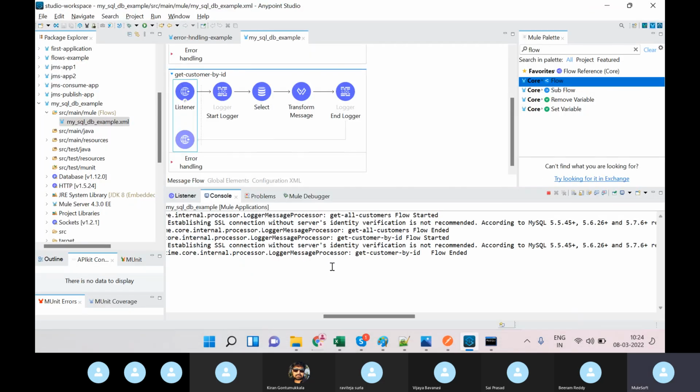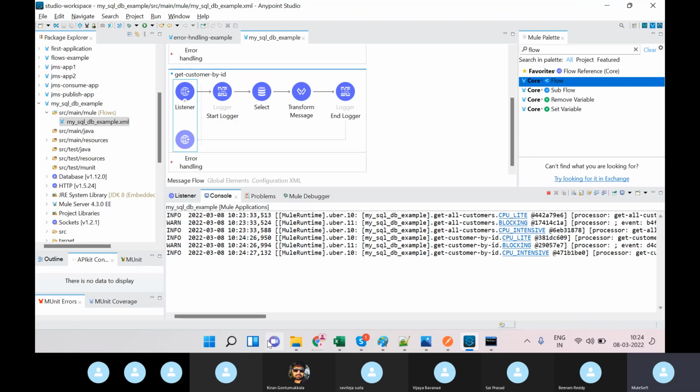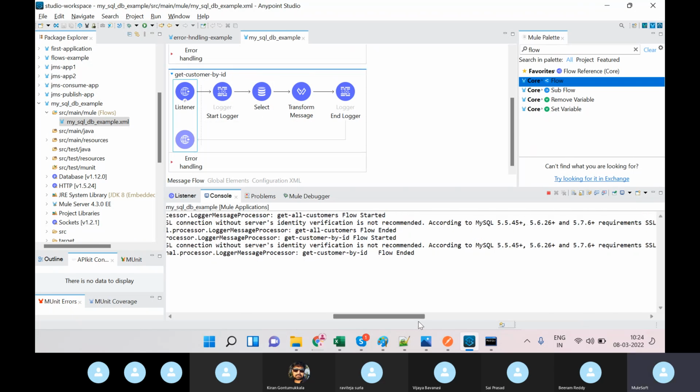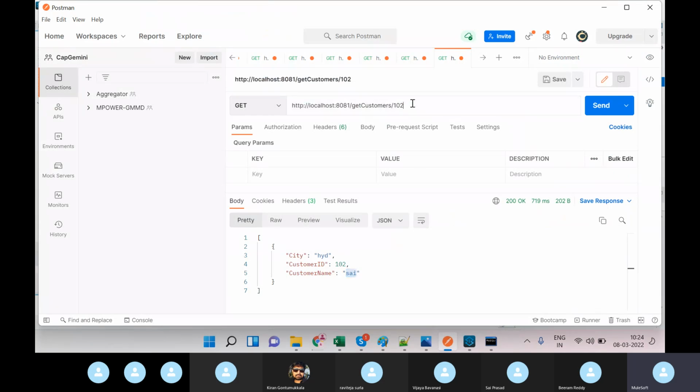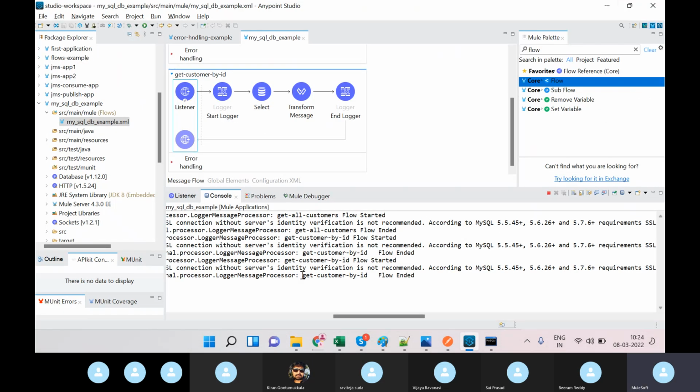Even you can check the logs also. Get customer by ID flow started, get customer by ID flow ended. This flow executed successfully. If I'm triggering with 101, again that flow will execute. So here you will get 101 customer details. And here you can see get customer by ID flow started once again, and get customer by ID flow ended.